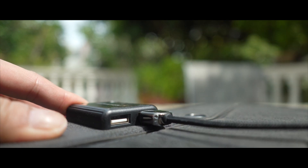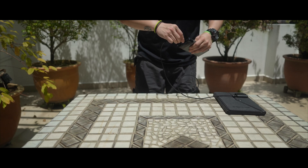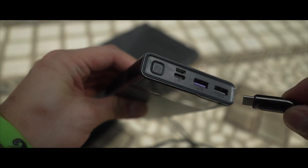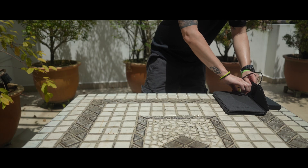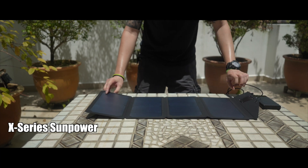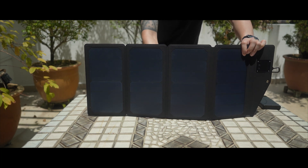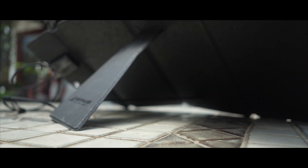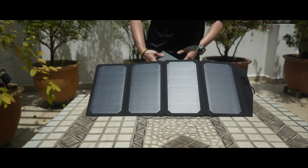By the way, I made the order for these portable solar panels from Nitecore Singapore's official website on a Thursday and received it within 24 hours — one of the fastest deliveries I've ever received. This 28W Nightwalker Gear V2 uses industry-standard X-series SunPower panels, which is supposed to give us up to 24% solar energy conversion, compared to regular panels that generate only about 16 to 18%. This should make it significantly more efficient.